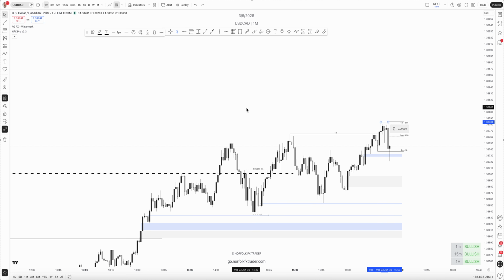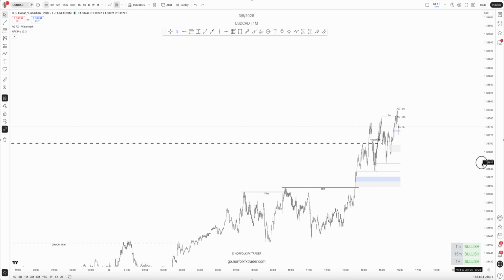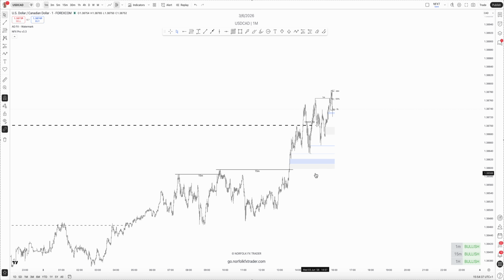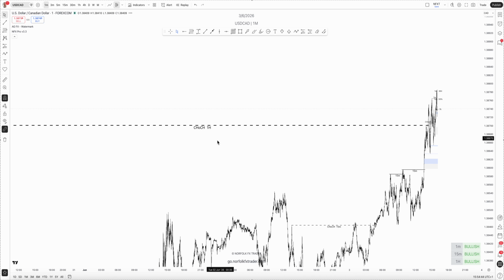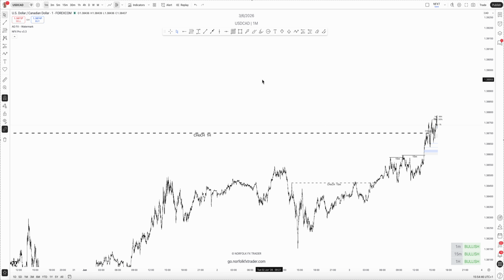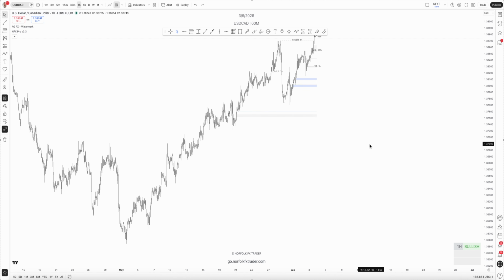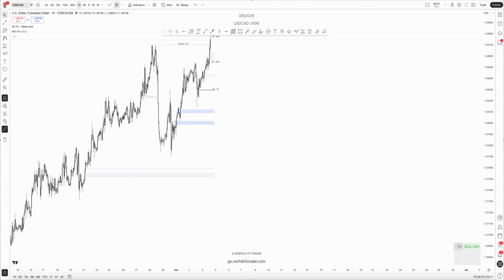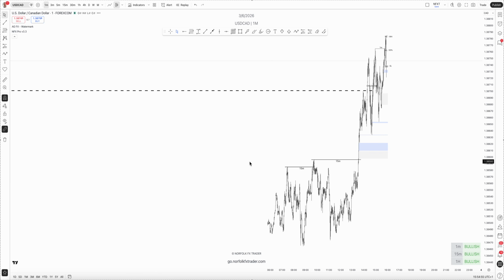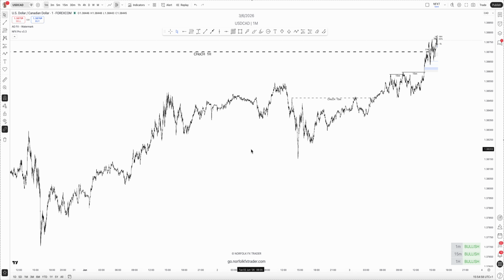Now, on the actual swing structure on the higher time frames, you can see on one time frame here that we're all bullish. We can see the 15-minute swings here in the market, and we can see the 1 hour change of character. So if I now go to a 1 hour time frame, you should see on here, there's that 1 hour change of character. By going down to the 1 minute time frame, we can identify all these structures, and it's going to show you down here as well where we're bullish or bearish, which is very good when you're looking for the execution in the trade.